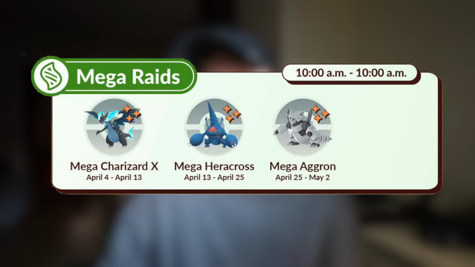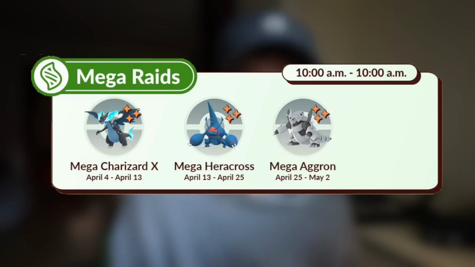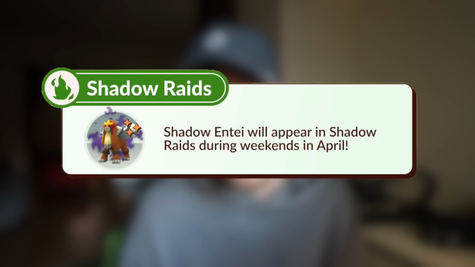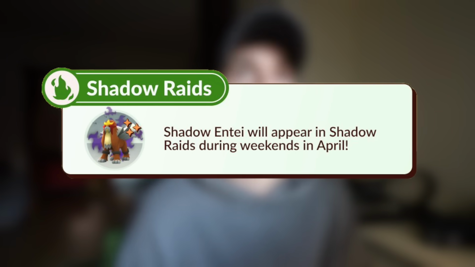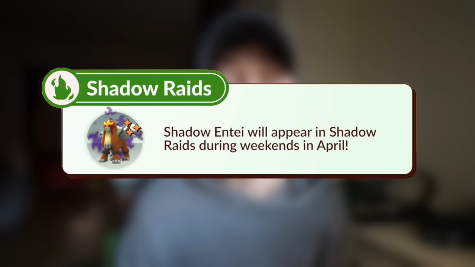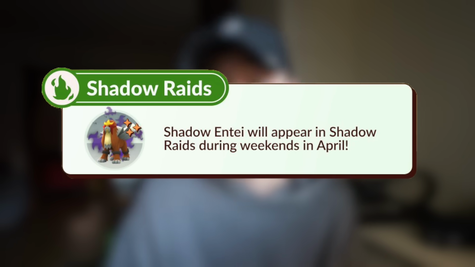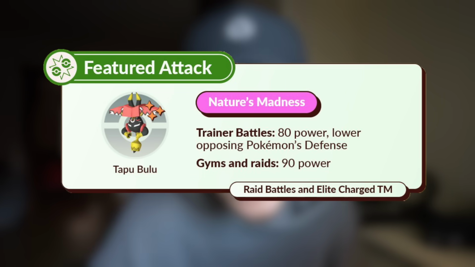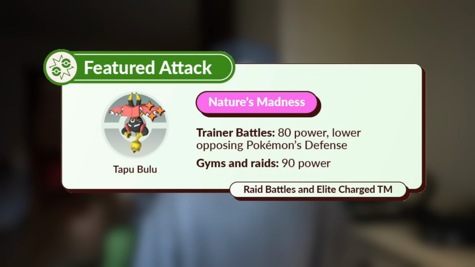And then from April 25th to May 2nd, we have Mega Aggron. This is one of the better steel types. Should be decent. And then Shadow Entei will be in the Shadow Legendary Tier 5 raids on the weekends during the month of April. Shadow Entei is a really, really good fire-type attacker, so also something pretty meta-relevant to look after. Oh, and just so you know, Tapu Bulu will be getting a new move called Nature's Madness. He is a Raging Bull after all, so I don't know if it's going to make him any better, but know that that's happening.